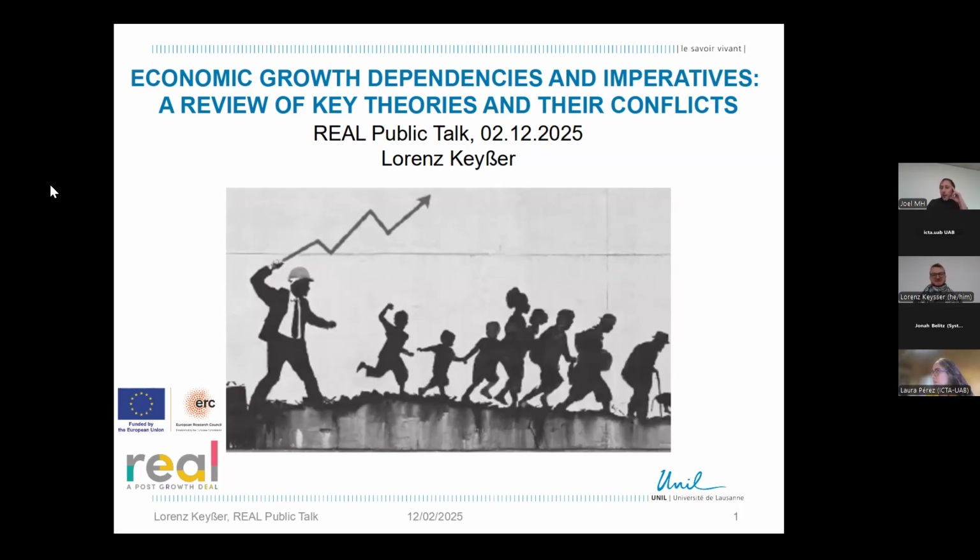So while Lorenz was at ETH Zurich, he developed an interest in modelling degrowth and post-growth climate mitigation scenarios. And now here at UNEL, he's supervised by Julia Steinberger, who's also in the little sidebar I think you'll see. And he's researching economic growth imperatives and dependencies. And today he'll give a concise summary of what seems to have been a massive literature review on this subject, which you can find in a recent paper in Ecological Economics, which I guess we can add to the chat as well. So I will pass over to Lorenz.